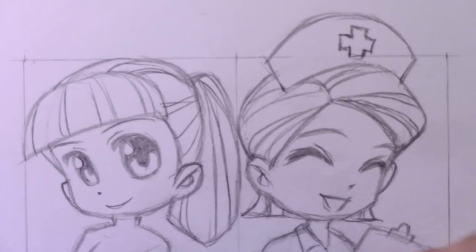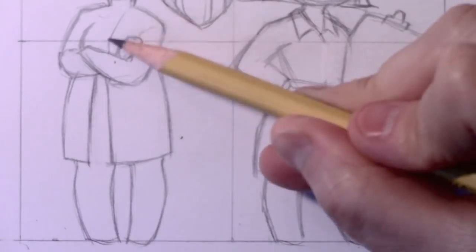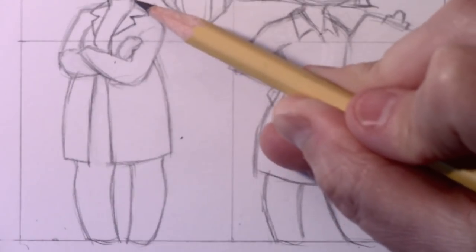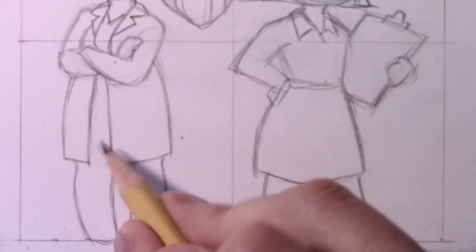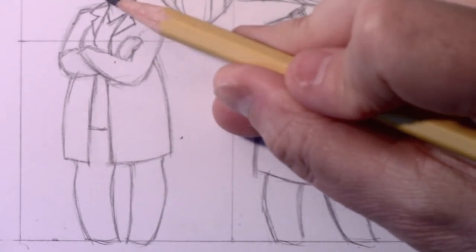Let's get back to the drawing. This is like the collar of the traditional nurse's uniform. Actually, I'll go back to the doctor character first — this is really just a big white lab coat, so I'm drawing a couple of lines that go across to the neck to get that typical collar. The modern medical uniform is very often a V-neck, and when I color this later it's going to be a sort of blue color. I'll stick with the classic blue in terms of colors, and then down here I'm going to add pockets on the white coat.